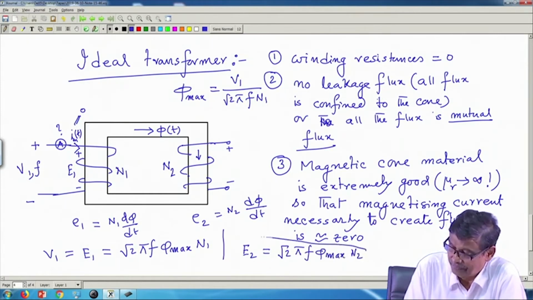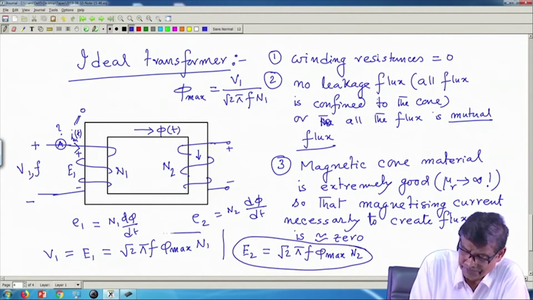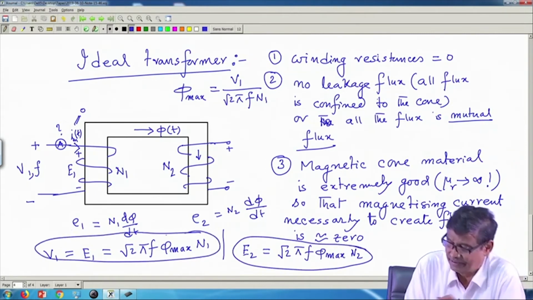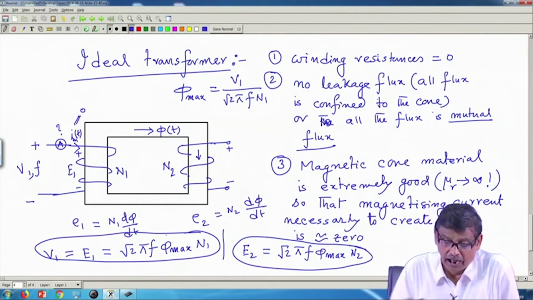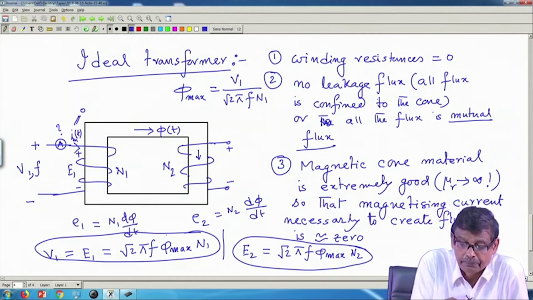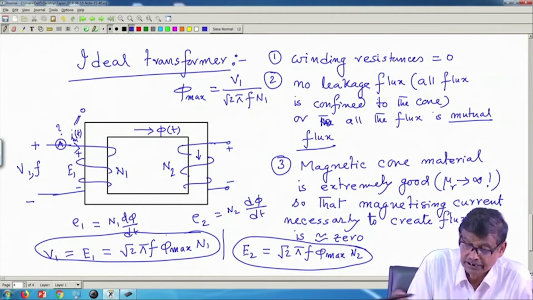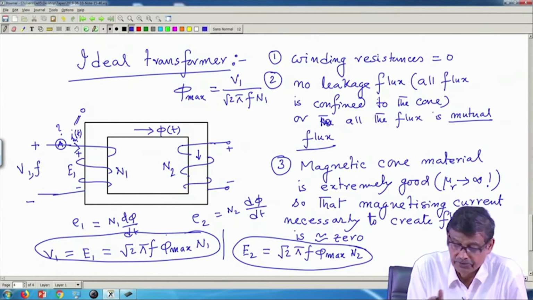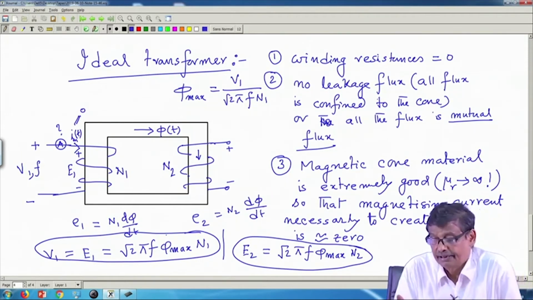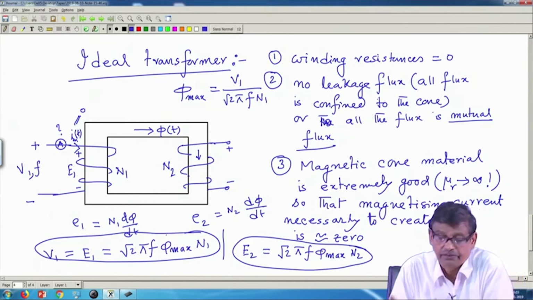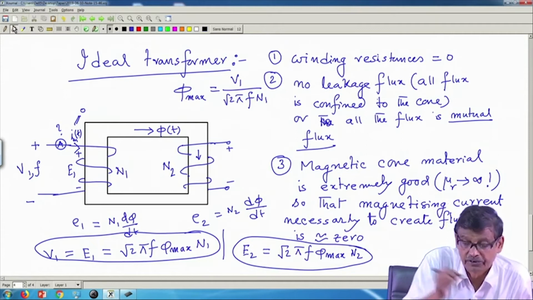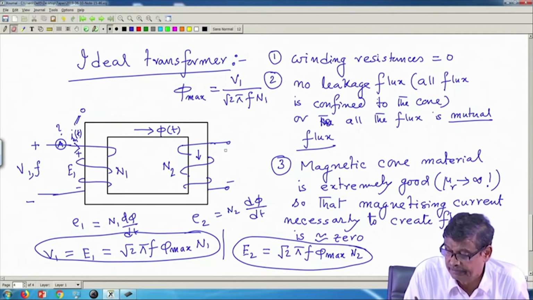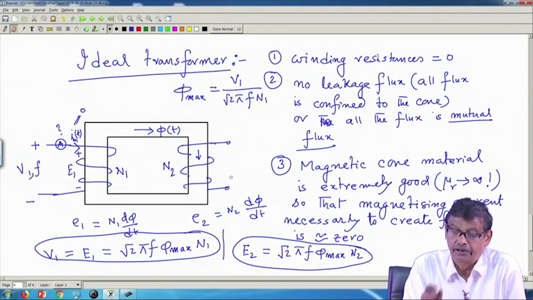That is all. I am not deriving, once again differentiating and trying to write. This is going to be what else? So, RMS value of the induced voltage in the primary happens to be equal to V1, because there is no resistance, no leakage flux, V1 is equal to E1. On the secondary side, this will be this one. Now, I should not of course, jump to the conclusion that this is plus, this is minus. We will see that now.